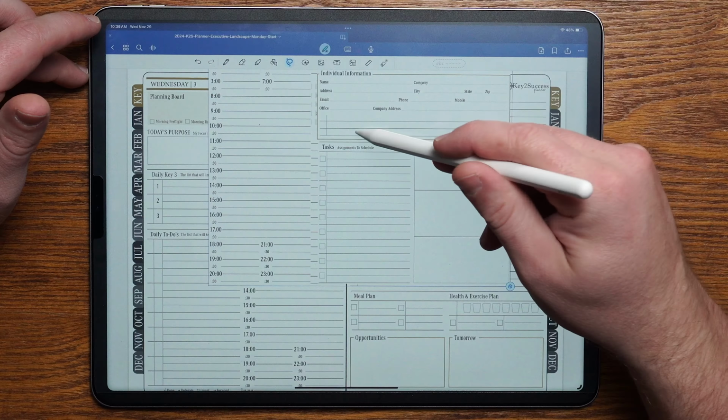Now, what's even more exciting, in the most recent edition of the Key2Success Planner, we now have the ability so you can customize your daily and weekly pages. This is something that hasn't been done, nor is it something that any other planning system offers like we do. So today, guys, we're going to talk about daily and weekly tiles.